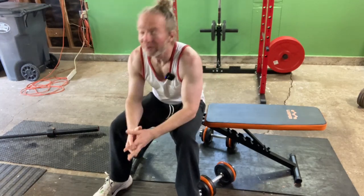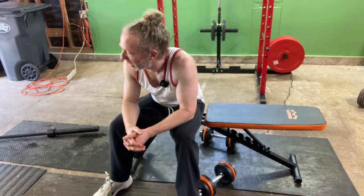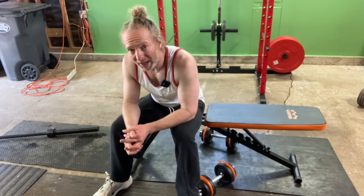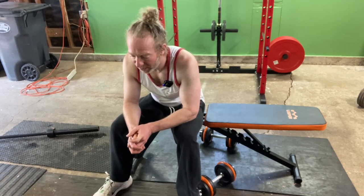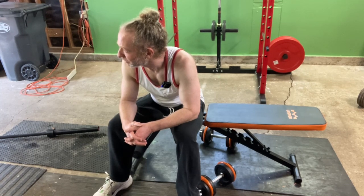The sun is starting to come out. I really want to go for a run today, but I don't know if I should. My legs are just destroyed. I went a lot heavier than I usually do on the squats yesterday. And I woke up this morning and thought, wow, I'm sore in places that I wasn't sore before. So maybe I'm really doing the squats right this time. So yeah. Huh. Fresh air. Smells really good outside. It's nice to see the sun again.